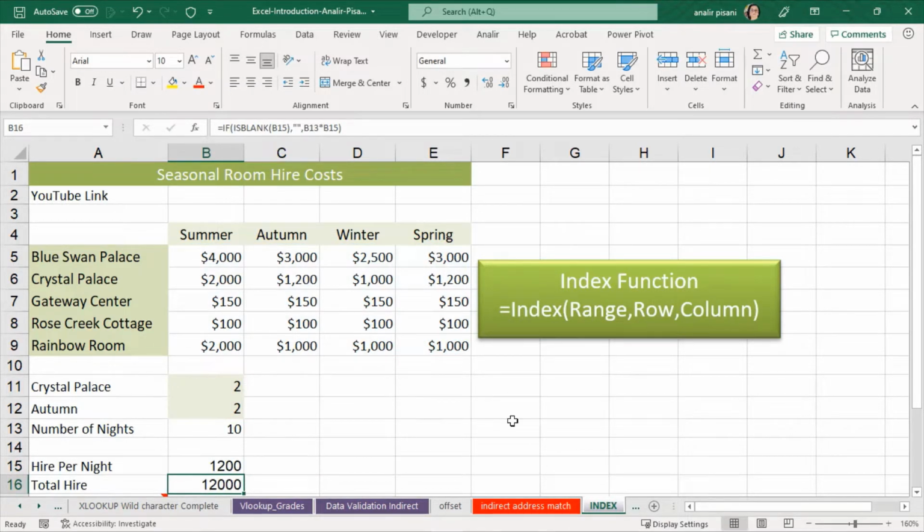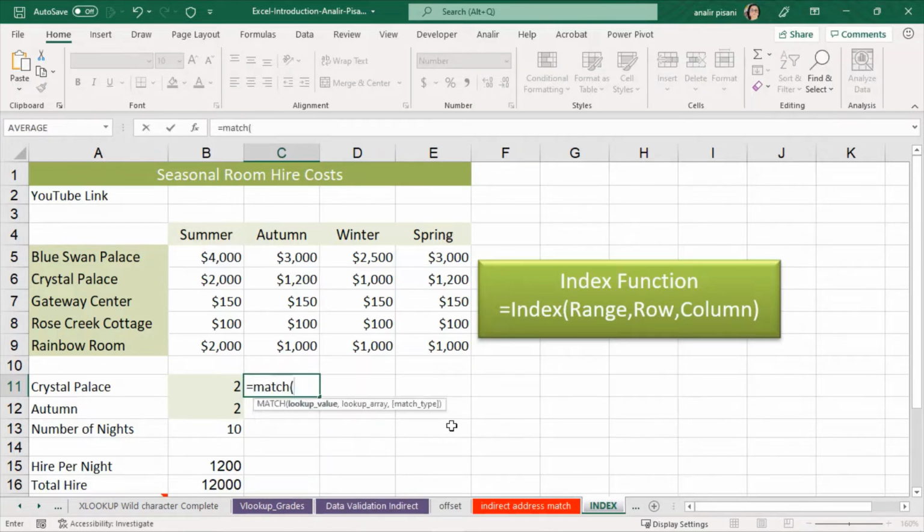Now when you're looking at that, you would say, geez, really? I have to go there manually and count 500 and then come in here and type in the number 500. By the time I've done that, I might as well have looked at it myself. So instead of referencing a number, we want a function that will give us that number. And the function that's going to give us that number is a match function. We can use a match function to say, go look for this piece of text in this column of information.